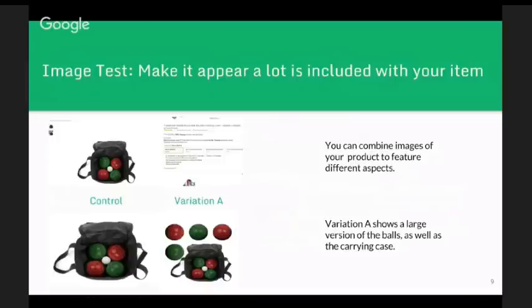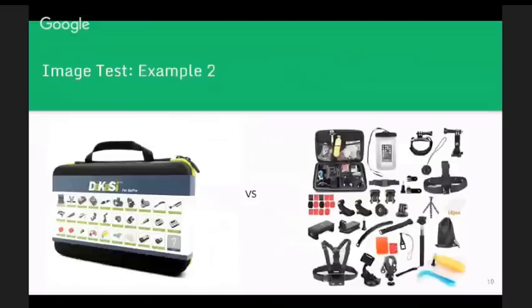So this is an example. Maybe this one doesn't exactly relate to the type of product that you're selling, but through some of these examples I'm going to give you, you can start to think, okay, this is how you think outside the box, or these are the ones that tend to do a little bit better. And again, this is another bundled item.